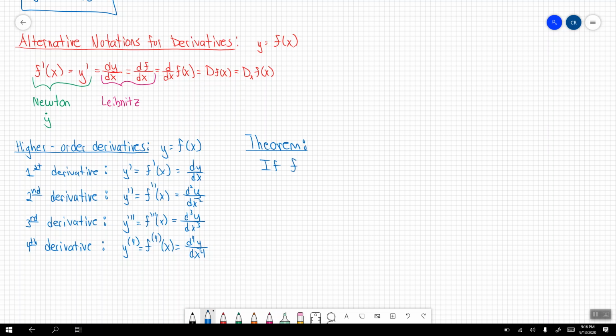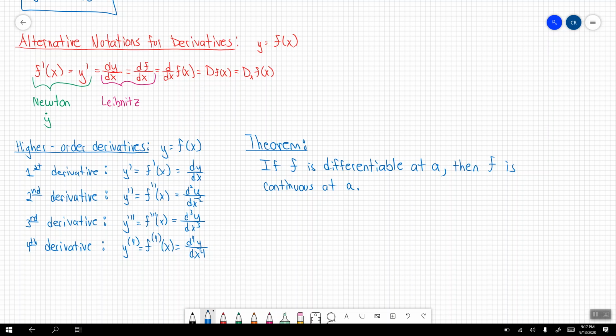So if we have a function f and this function is differentiable, meaning we can take the derivative. So if f is differentiable at a, so if we can take the derivative at a, then the function f is continuous at a. Wow, that's awesome. And again, that's really awesome because now this is building upon the work that we were initially looking at before.